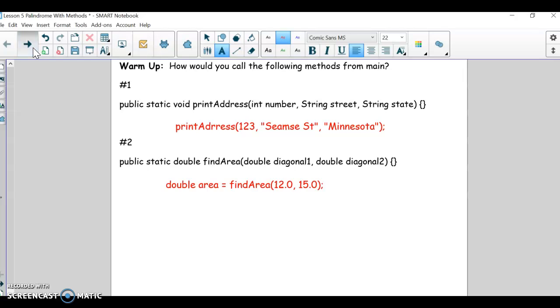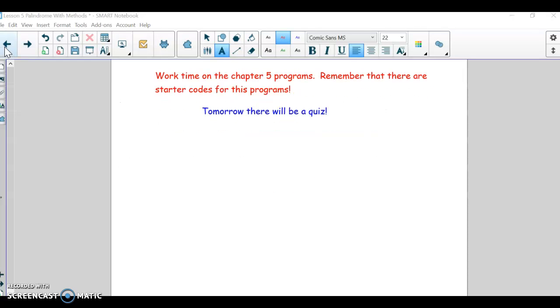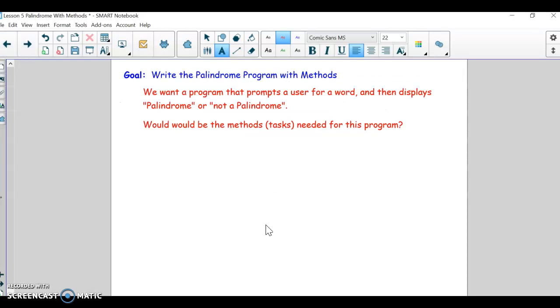All right, so the task for today, whoops, sorry about that, is we are going to do our palindrome program again. And again, a palindrome is a word that's spelled the same forwards as it is backwards. Some examples of palindromes are level, spelled the same forward and backwards. Taco cat is spelled the same forward and backwards. So those are palindromes. So we want to create this program that just tells is that a palindrome, yes or no.